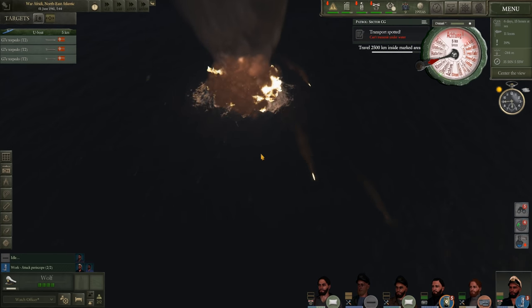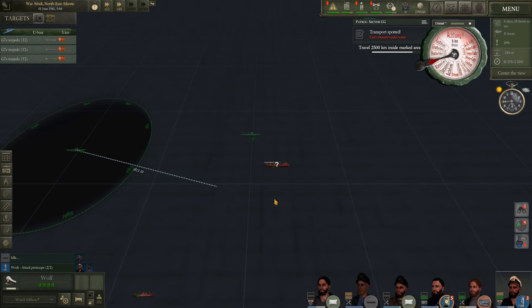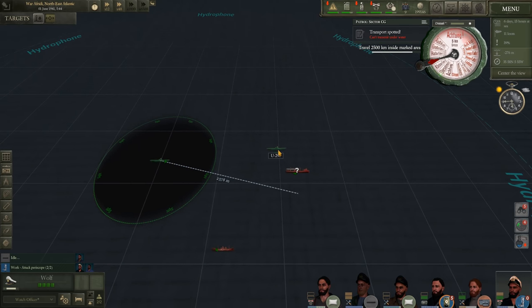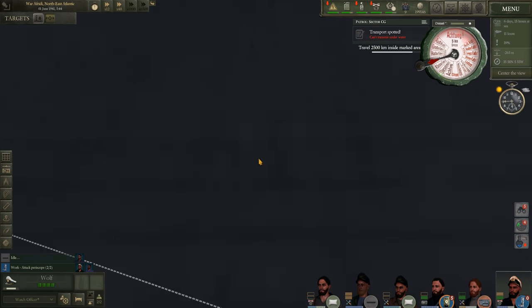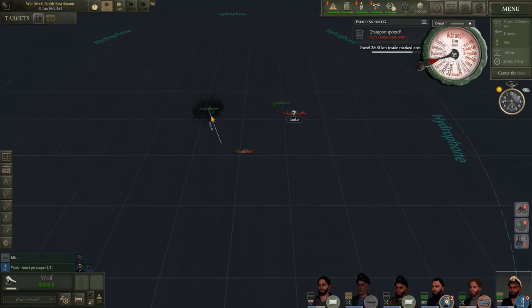Oh my goodness. It's just getting obliterated. That poor tanker. That is absolutely crazy. You madman. 293. Yeah, that tanker's gone. Just wiped off the face of the earth. Okay, well, we'll get his buddy, I guess.